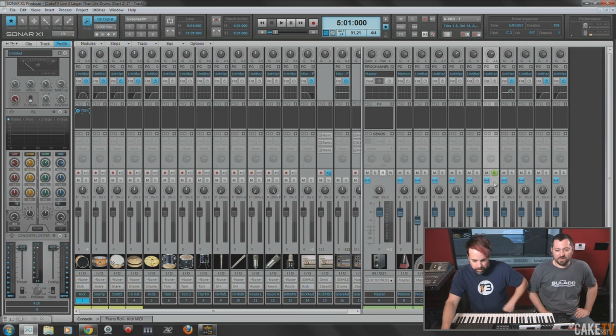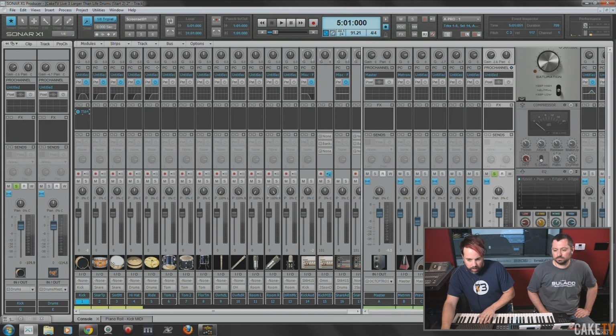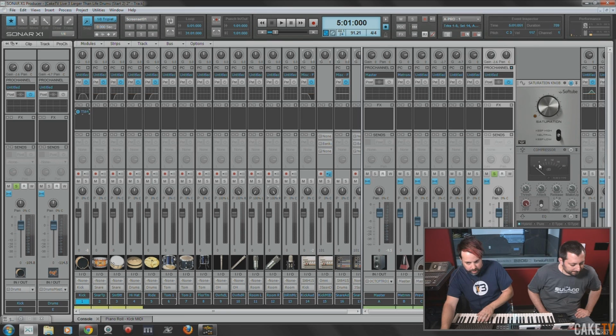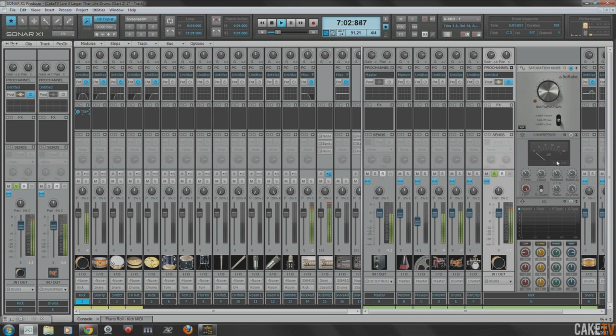So here we're on the kick bus, and so there's both of our kicks together. Okay, so let's go ahead and just shape these using the stuff that's on the bus. We've shaped the 909 a little bit, we've shaped the other kick a little bit, but now let's put them together and just make one really badass kick. So maybe a little bit of tube, maybe. I mean, this is all to taste, however you want to do it.